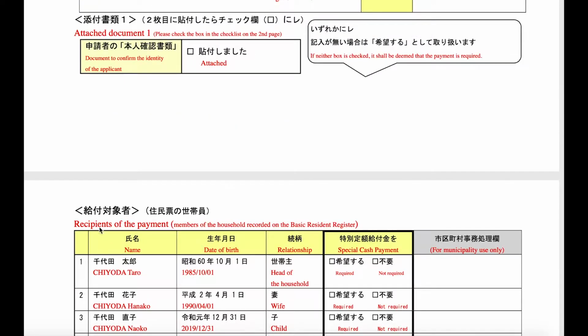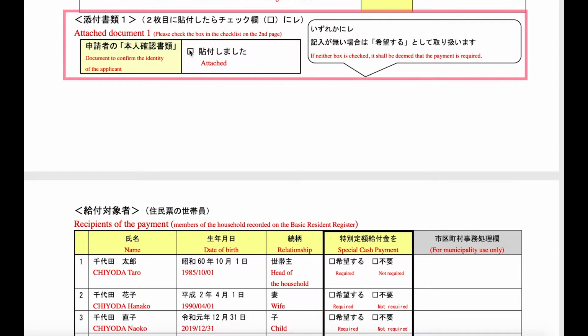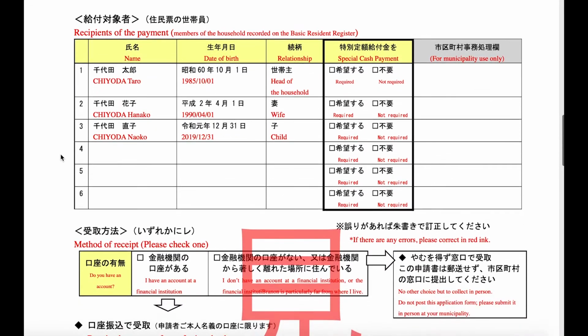payment. Moving down the form here, this box is asking us, as you can see, to check that we've submitted copies of identification for the applicant. That goes back to your gaijin card. This is the key section down here. This should already be pre-printed with the members of your household who are eligible to receive the 100,000 yen. So just remember, this is 100,000 yen for each person in your household. As the applicant, as the head of the household, your details will be pre-printed at the top of this list. Check them.